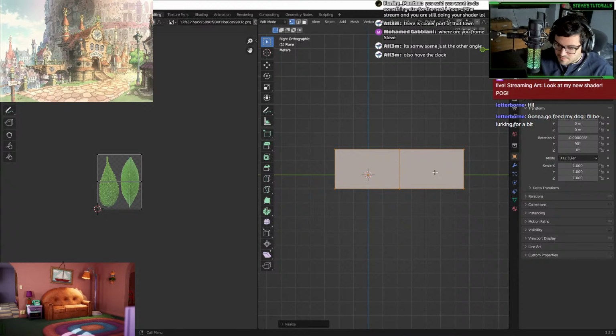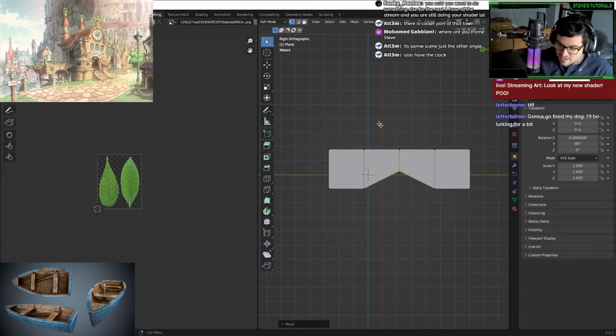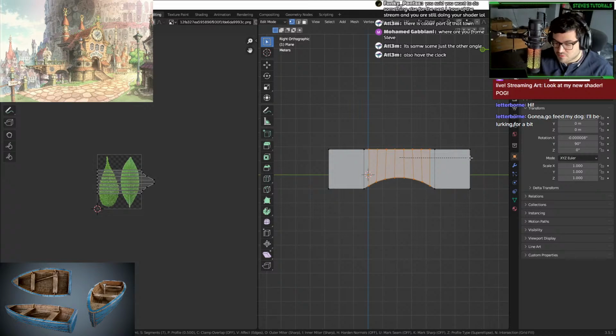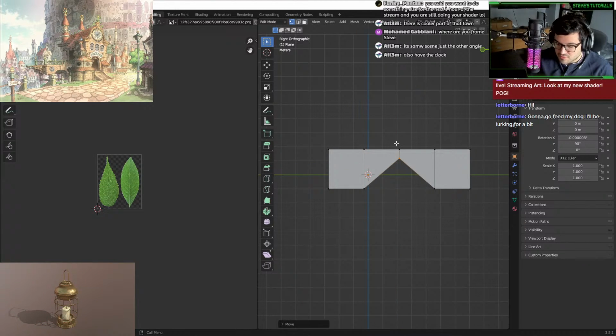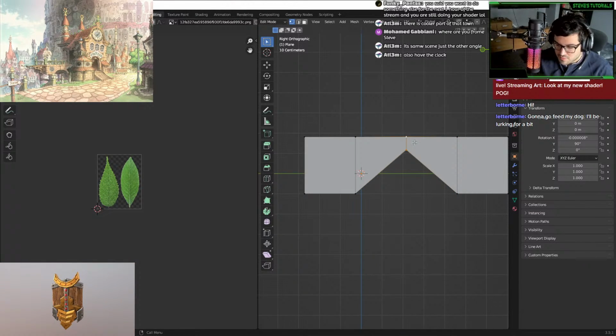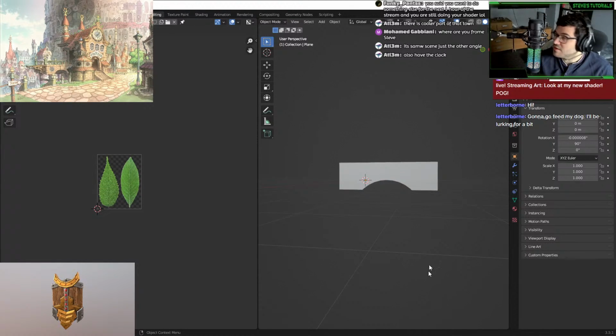You'll have your entry points, and then you pull this part up and you could just bevel this, make it look smooth. Something like that, not quite. We'll just do something like that. Yeah, that works. Good enough shape.